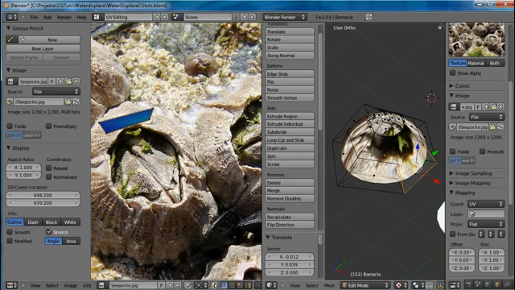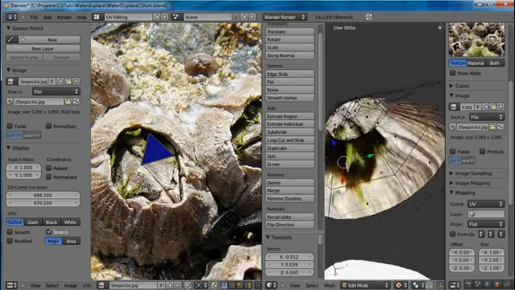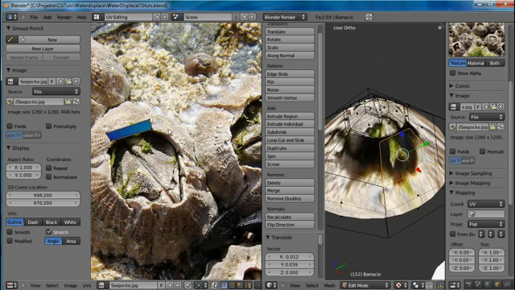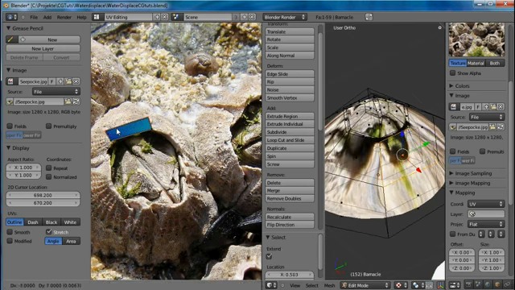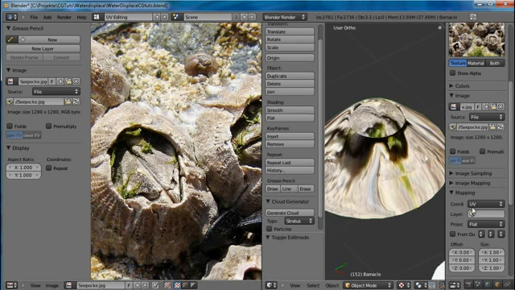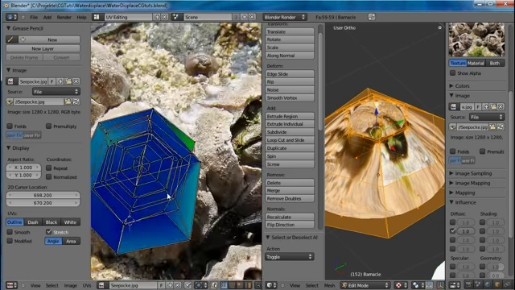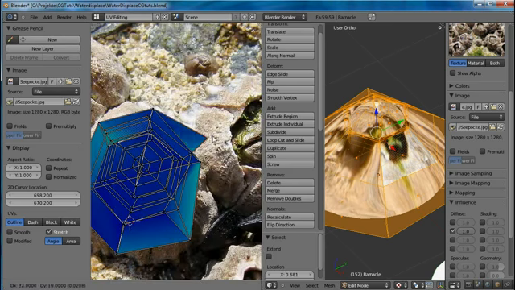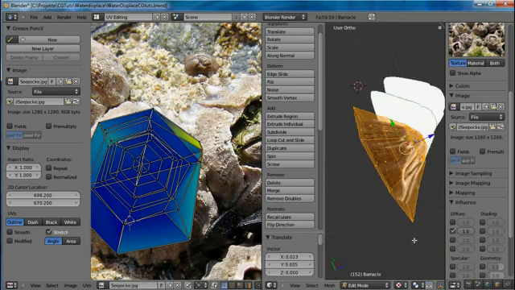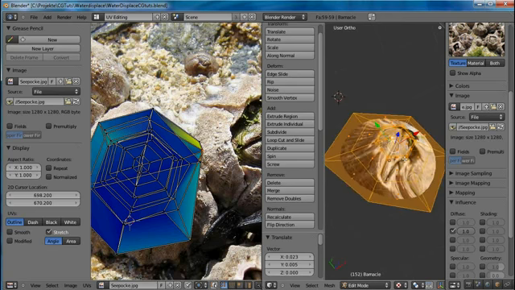Okay, much better. Just click on these distorted faces and you can change them one at a time. And I'll say this should about do it.